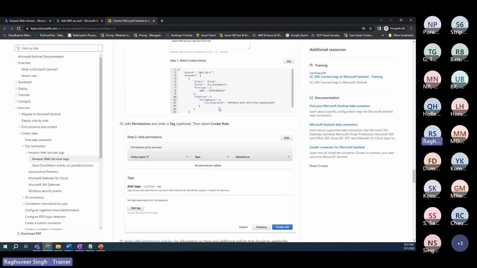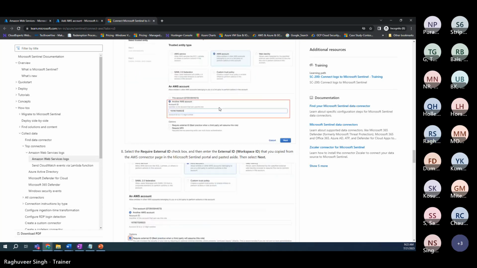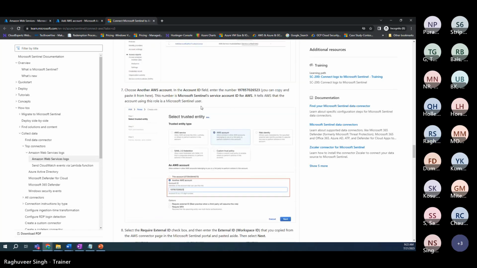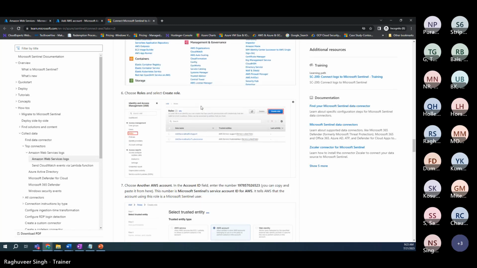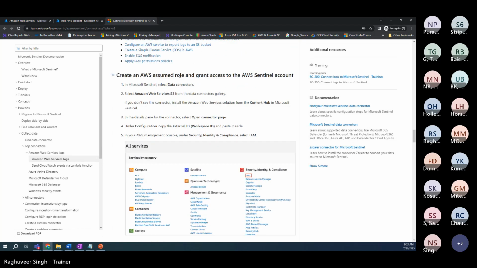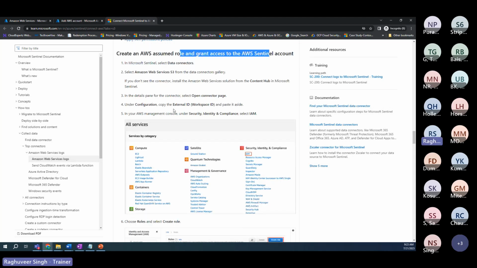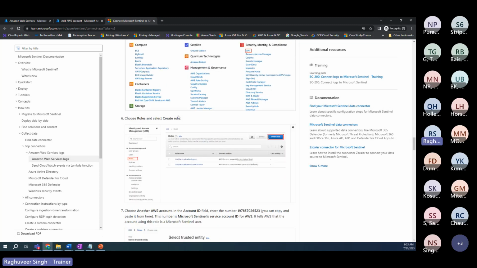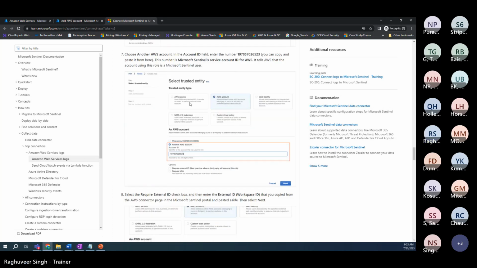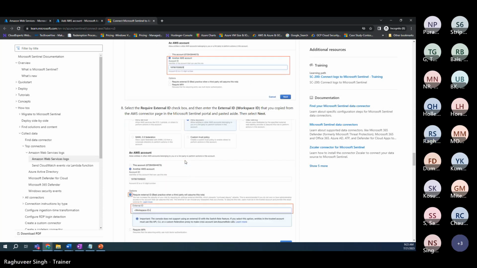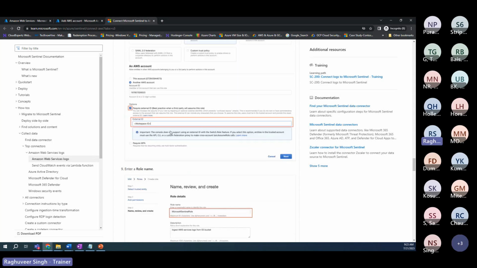Here's the role that they are creating. Okay, this is the role. Select S3 in the data connectors gallery. This is basically for S3. I'm just trying to see what permission they need on the role. So they're creating a role, an AWS account, workspace ID.